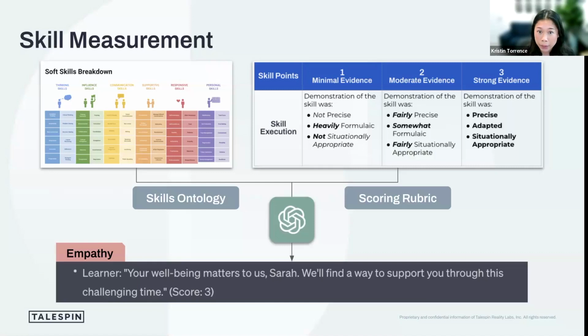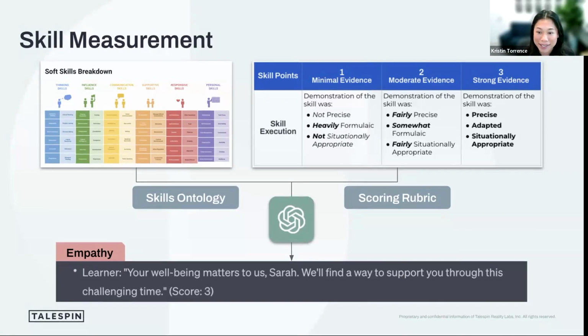But one takeaway for you is that you could implement these same strategies at your organizations by experimenting with providing your skills ontology, or maybe a taxonomy that your organization has adopted, and specific performance criteria that you implement. And then ask ChatGPT or other generative AI tools to analyze that data, using the criteria that you've set. We found it to be really effective for us.